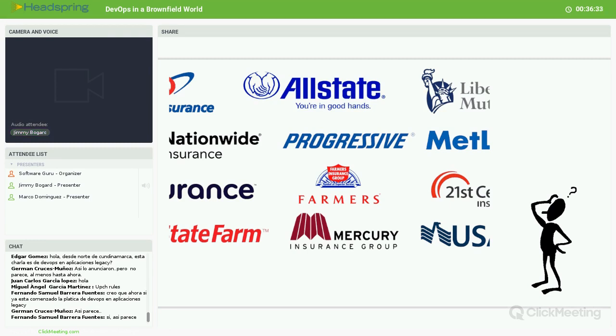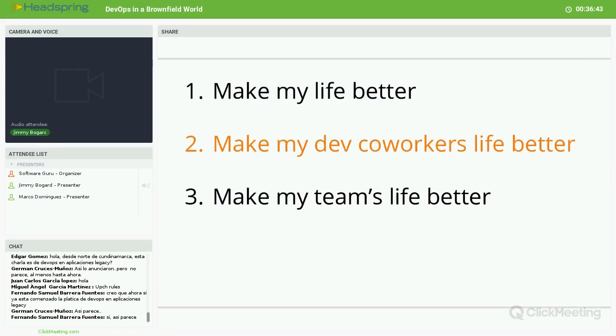So in my Brownfield job, after I got my life and my own personal stuff sorted, I felt pretty good about what I was doing. And then what I wanted to do was start to try to make my developer coworkers' lives better. Now, this can be a little bit tricky because a lot of the original developers could still be on the team. So I want to make sure I don't upset anyone, and I try to approach it with a lot of empathy. Now, when I talk to people about why things are so bad as I saw them, it was a lot of shrugged shoulders, a lot of apathy.